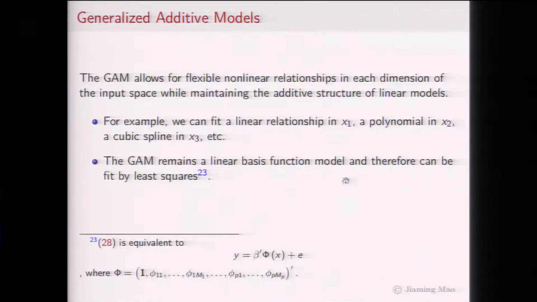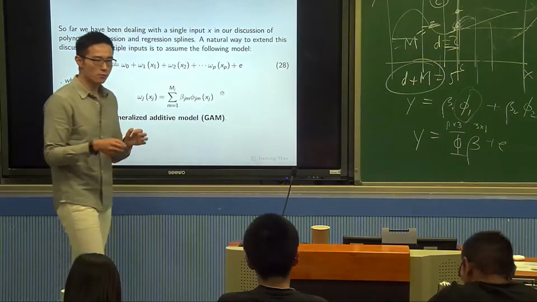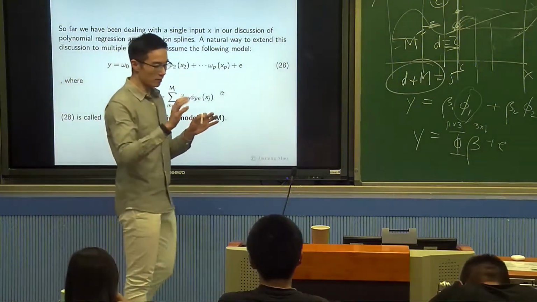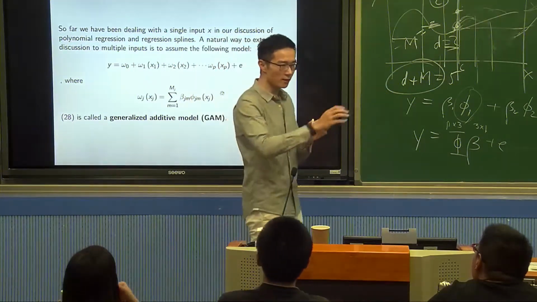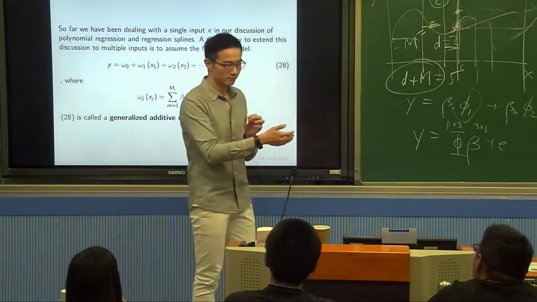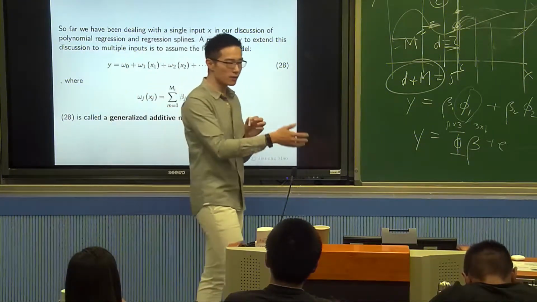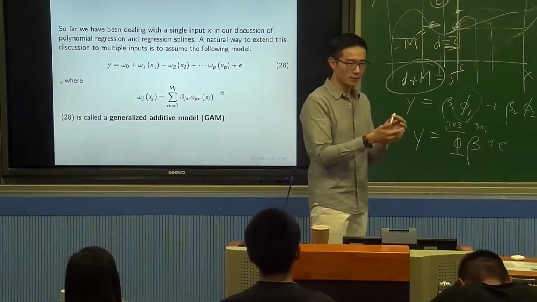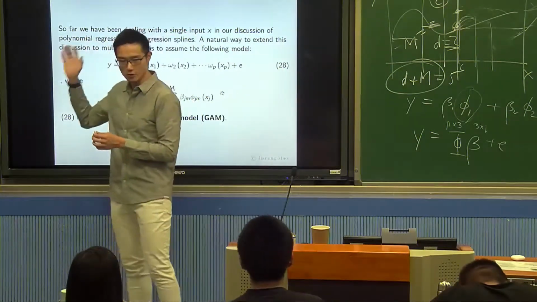But we can also do what? We can also assume that when we have multiple dimensions, each dimension's effect on y is additive. Now, if we assume additivity, then that makes our job much easier because we can independently cut in each region and then just combine them together in an additive way. So that brings us to generalized additive models, GAM.